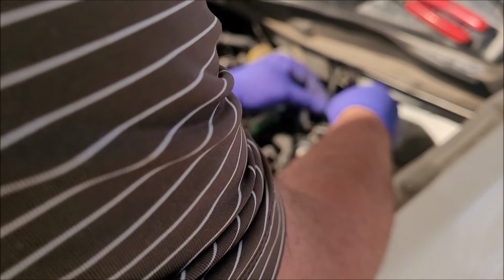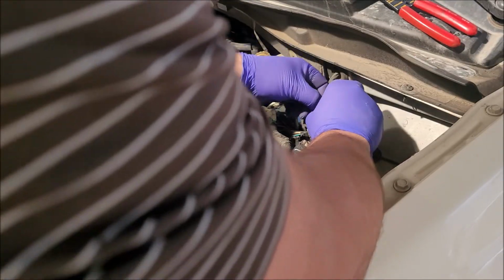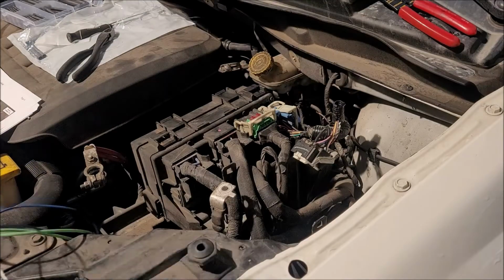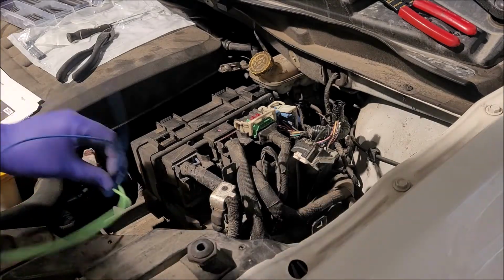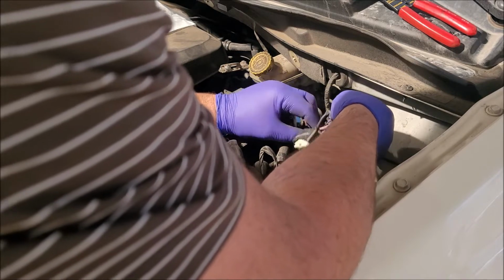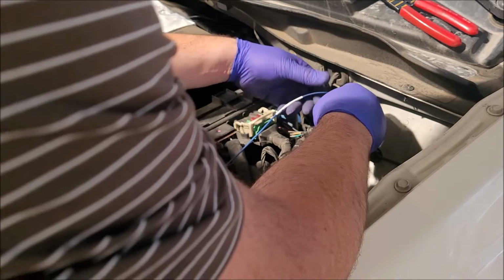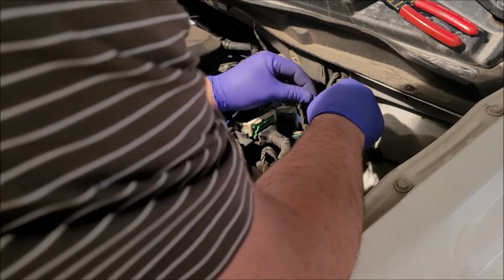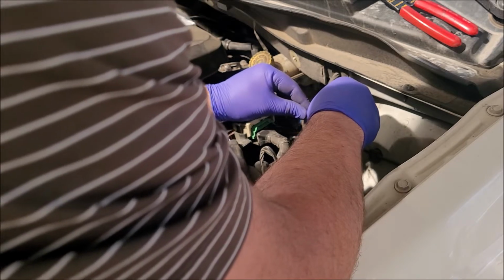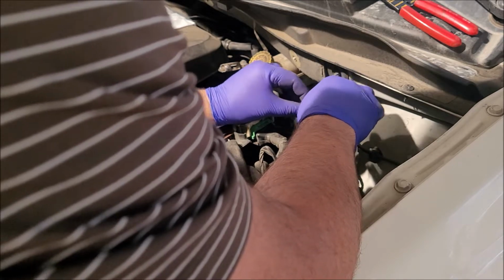So the recall kit comes with little barrel connectors, and they tell you to crimp it and then solder it. I don't have those. This new relay didn't come with it. So we're just going to solder and heat shrink. Fat hands work.